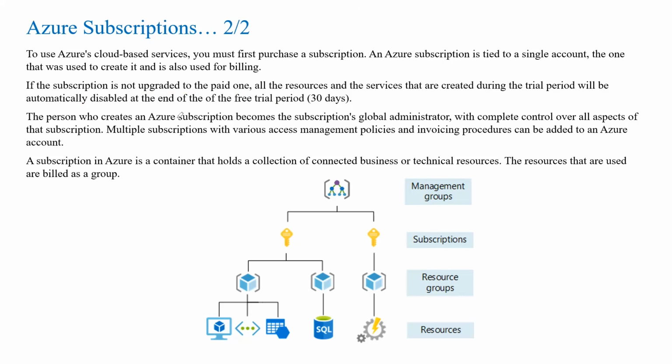So the person who creates an Azure subscription becomes the subscription's global administrator. What does that mean? Now, in the last class, we created a new Azure account, correct? So that username, password, the email address or the telephone number, and the password to log into that Azure portal is the global administrator. In other words, it is the root administrator of that particular entity or profile.